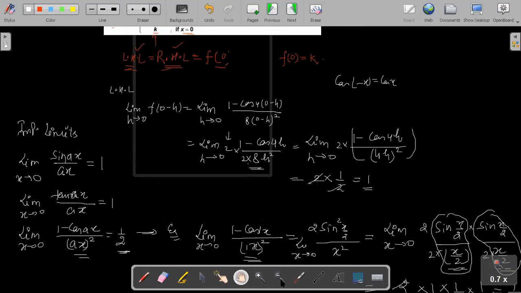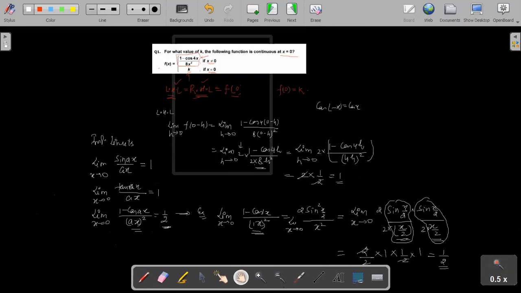No doubt, sir. Please take a screenshot of this question, because I have written some properties here and you are going to use these properties over and over again. So please write these properties, or take a screenshot, so that I can solve for RHL. Sarthak, Aniket, please take a screenshot. Yes, sir, I understood. I've taken it.